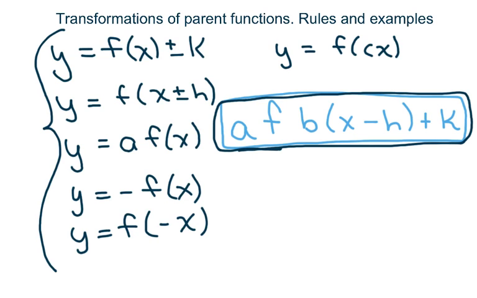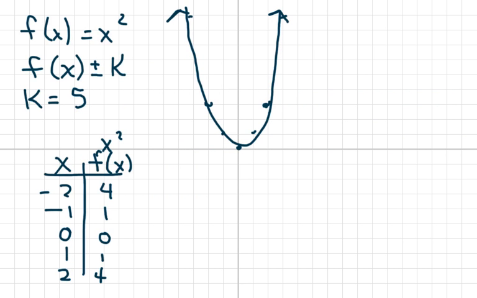And the first example we have is our quadratic equation, f of x equals x squared. You can put this in the calculator. Remember, f of x is really your y, so y equals x squared. You can put this in the calculator, or you can do a table like I did below here. Basically, I just plugged in -2 and got 4, -1 and got 1, 0, 1, and back to 2 and squared it and came up with this little sketch of a graph.